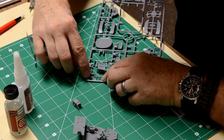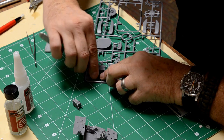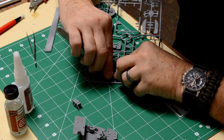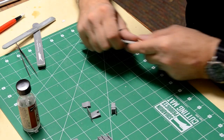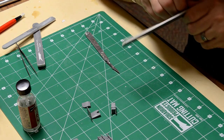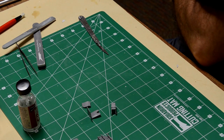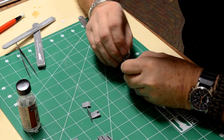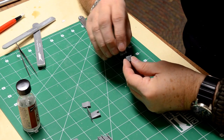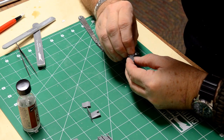For really small and delicate parts, instead of using sprue nippers you can easily remove those by pressing your scalpel or exacto blade onto the cutting mat. If there are small parts that are hard to reach with a regular sanding stick, a little trick is to slice a piece of sandpaper from its carrier — use a scalpel or exacto knife to literally slice the sandpaper from the stick. Then you have a little piece of sandpaper that you can bend, fold, and shape into the right tool to do the trick.